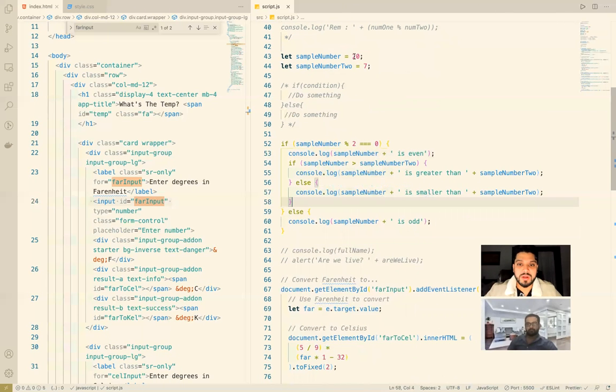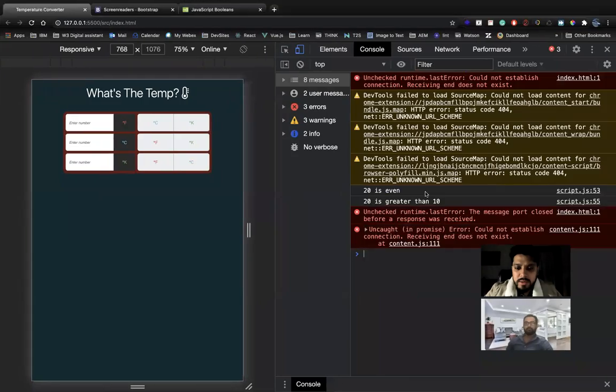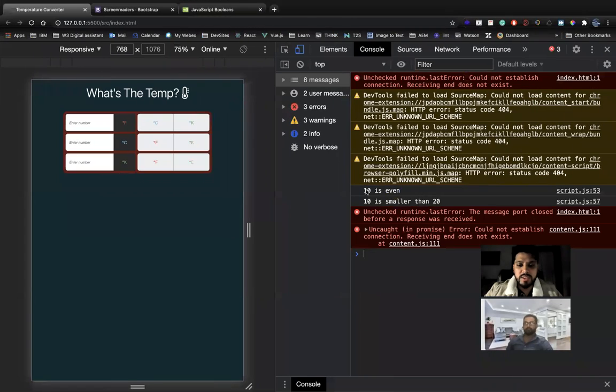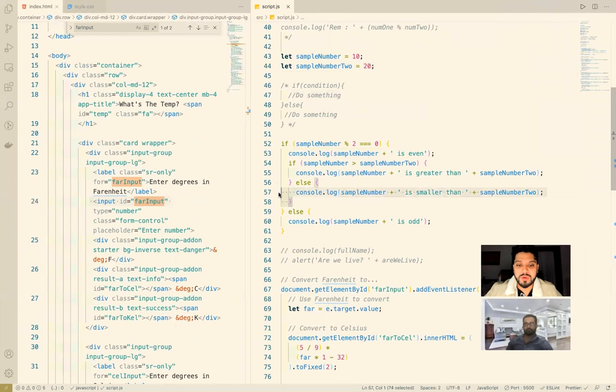Let's say we give another number, say 10. Let's see, 10 is greater. And if I were to put 10 here and 20 here, you see 10 is even, and 10 is smaller than 20. Okay, and this code executes basically.